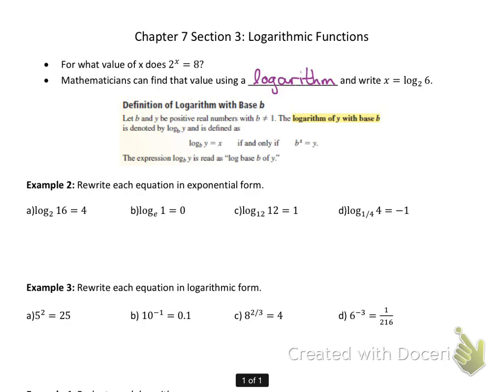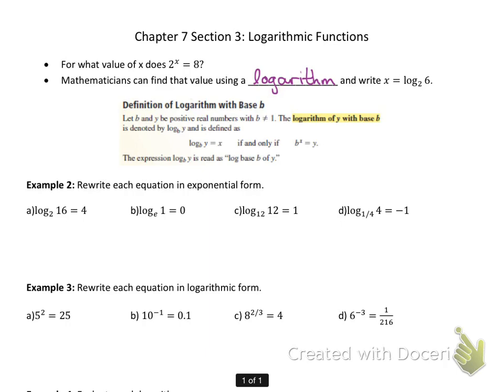Now, for the last day or so, we've been talking about exponential functions. And exponential functions are where the value of x is in the exponent. Now, there's an inverse to that. There's an opposite. Just like addition has subtraction, multiplication has division, well, exponential functions have logarithms. So mathematicians can find the value of your exponent by taking the log of the number.